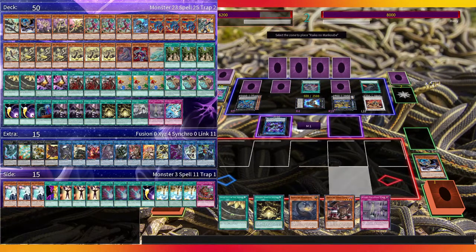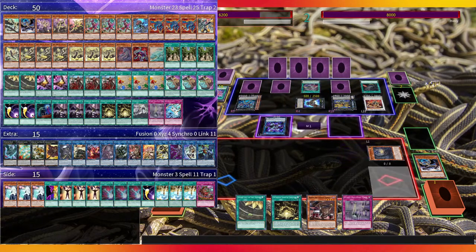We'll start with this. We'll send you. That's not. This is an inherent summon. What do they have? They have a Fog Blade. They have a Towers.